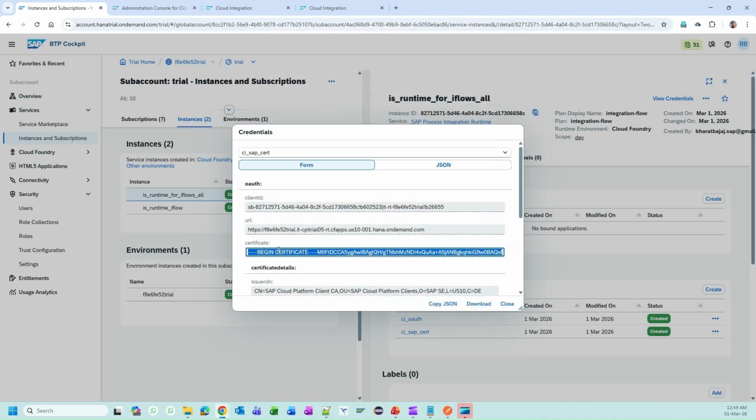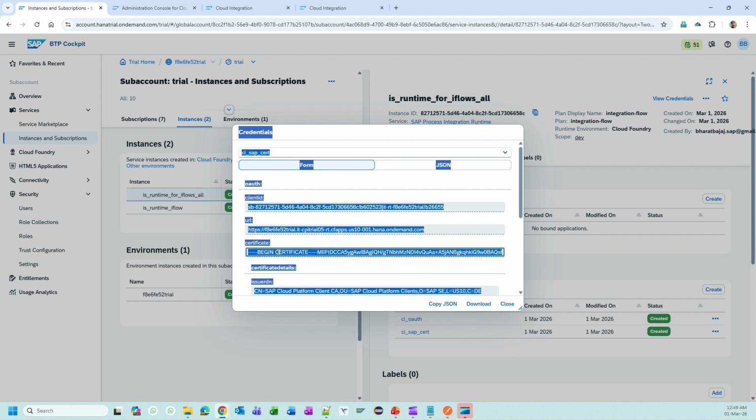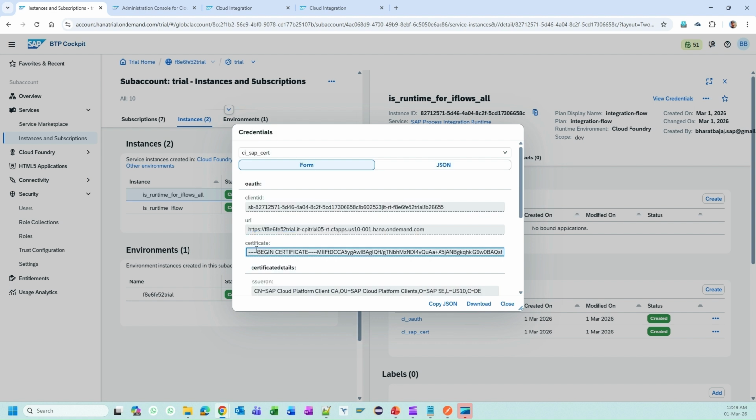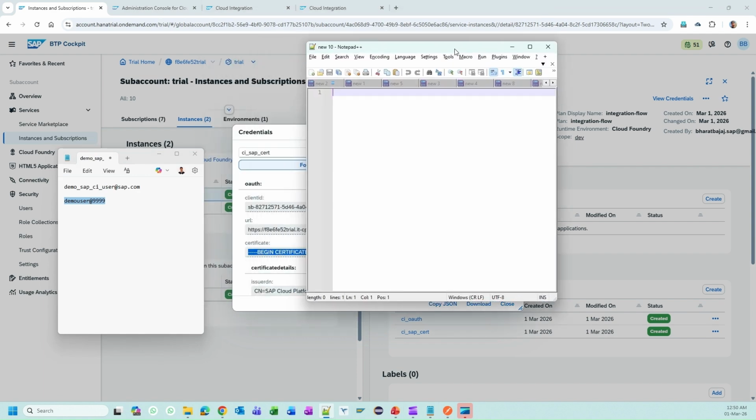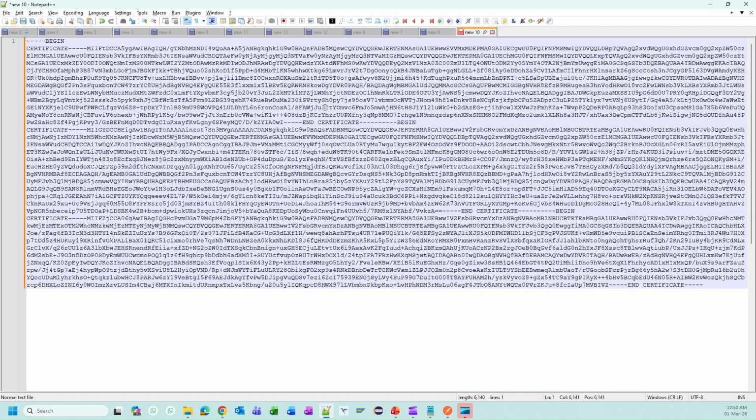This is text that I need to copy. Let's copy this certificate into a notepad. I use Notepad++, which is better for editing. You see I get this very long string. We don't need to worry too much about its content. We just need to format it a little bit.